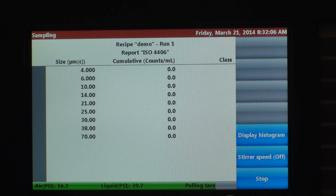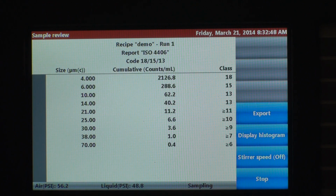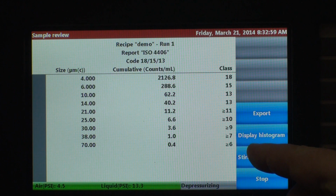It's pulling the tare volume right now, and now it's sampling. First run is complete. We're sampling again for run number 2. This is our final run. All right, so the unit's depressurizing. We have our classes here for our ISO data.